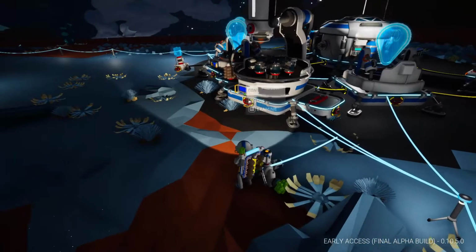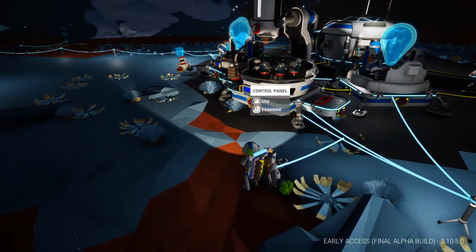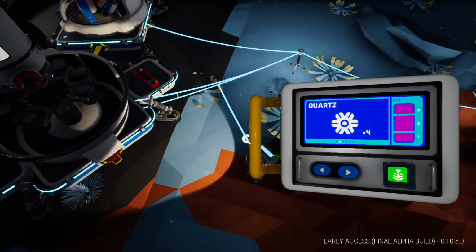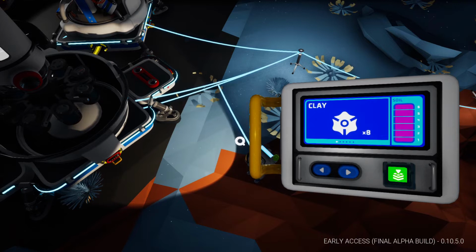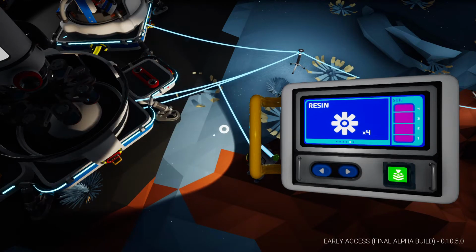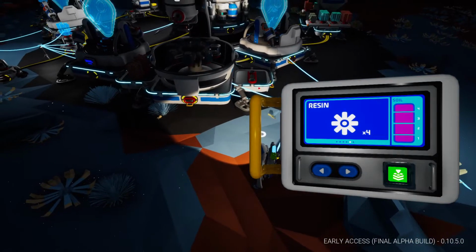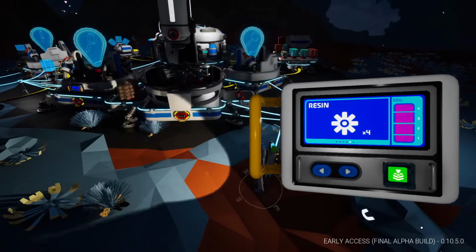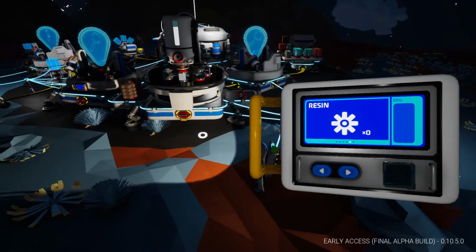All right, let's take a look. Quartz, graphite, compound, resin, and organic. All right. Cool. Okay, so it looks like I can use it to replicate. So I need resin. Can I get resin from you?